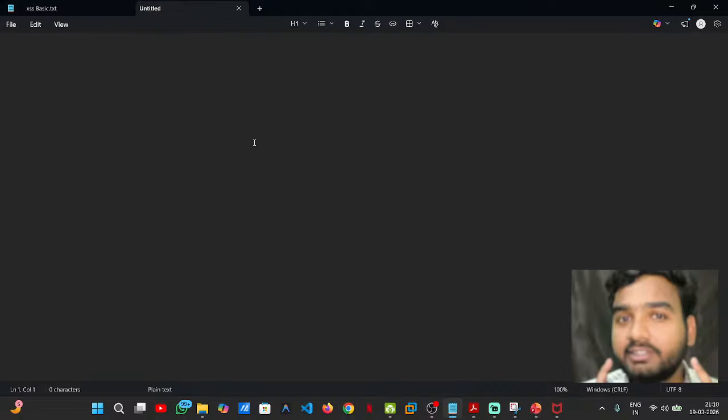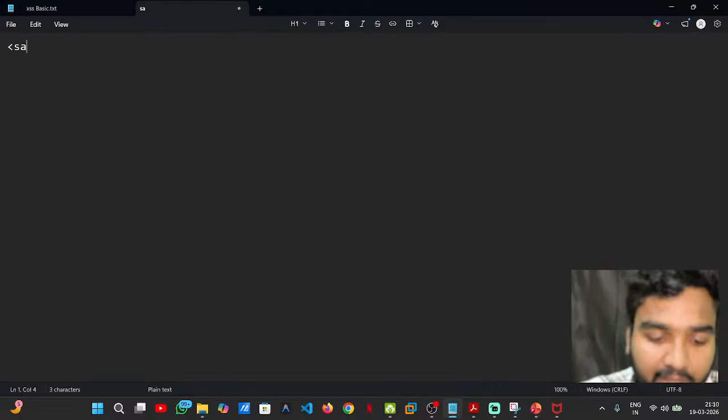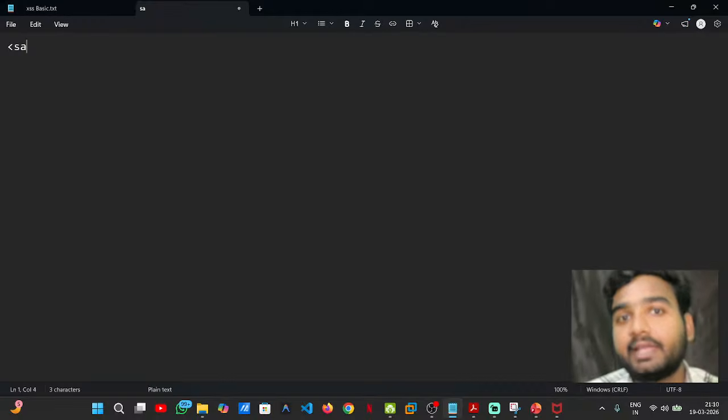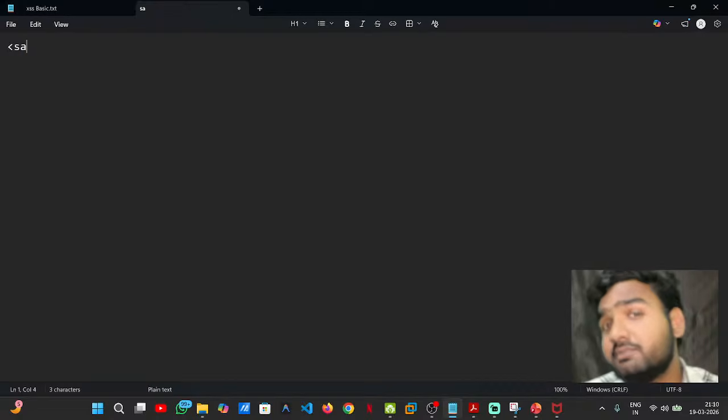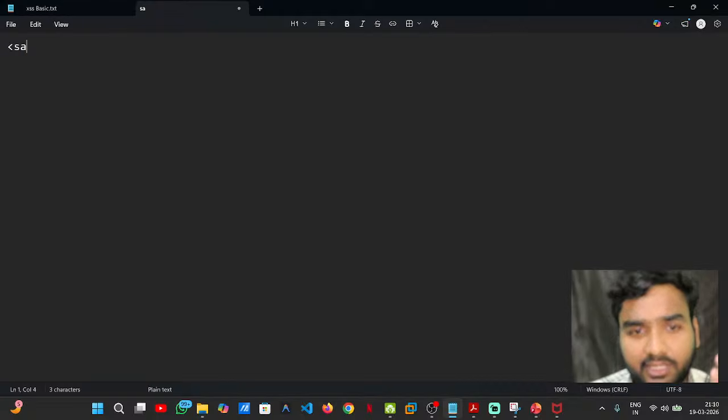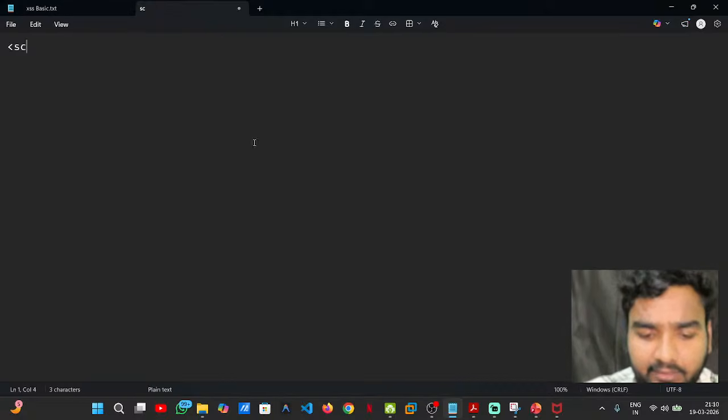It's JavaScript in HTML in our coding. If you want to insert a script inside an HTML file, say we have created an index.html file and want to implement a script inside that page, then we have to use a script tag.